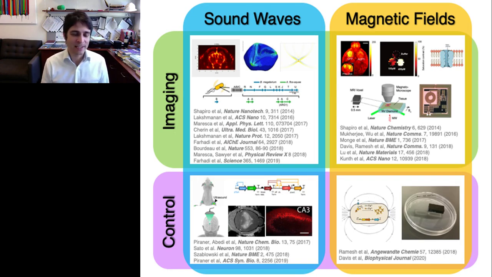So, to summarize, I talked about this bottom left quadrant here, where we can use sound waves to control neural activity, and I showed a couple of different ways of doing that. The broader statement that I'd like to make for people that are interested in this field is that recently it's also becoming possible to use ultrasound to visualize neural activity. In a technology that's available already today, you can do that through hemodynamics with functional ultrasound developed by Mikhail Shapiro and colleagues in Paris. And we are also developing molecular tools that allow us to look at things like gene expression and potentially more dynamic signals using ultrasound instead of light. Some of the references for that work are listed in the top left.